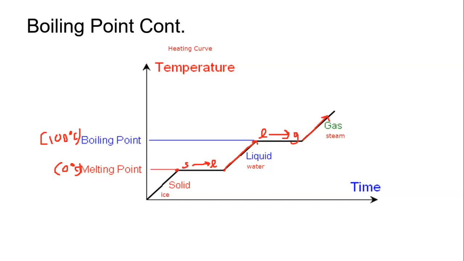So the main thing you need to notice here is that when you're at what we call a phase change, when you go from one physical state to another, there's no change in the temperature. The temperature remains constant. It's once you've converted all of the substance to the new phase that the temperature starts increasing.